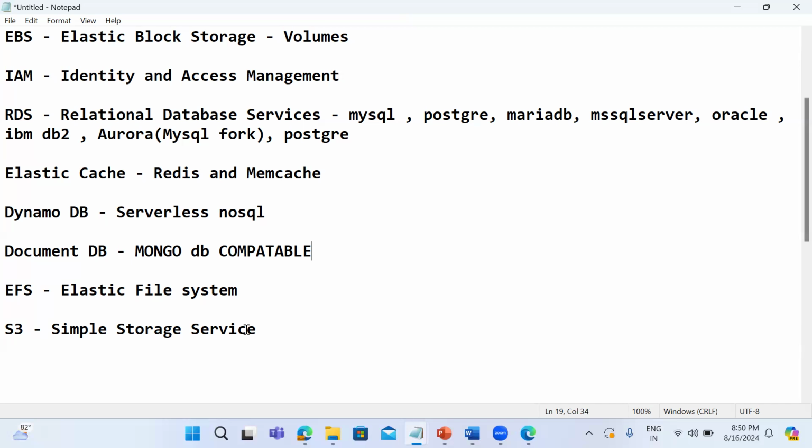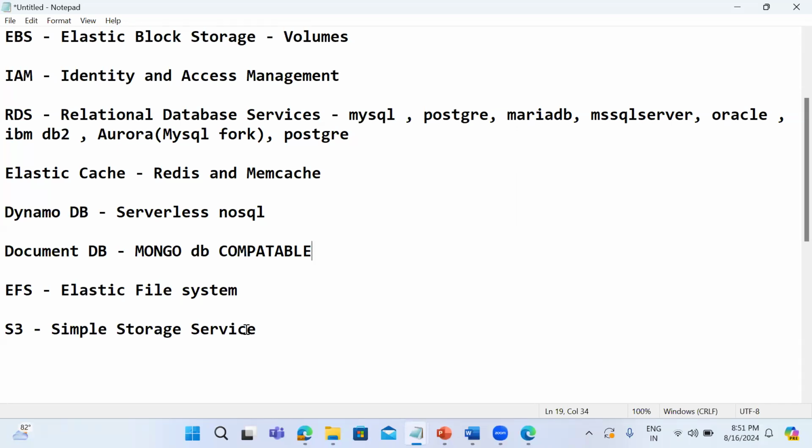Otherwise, iPhone users have one cloud. Any idea? iPhone provides iCloud. So it's also an object level storage itself. But from AWS, what we have is S3. S3 stands for Simple Storage Service.